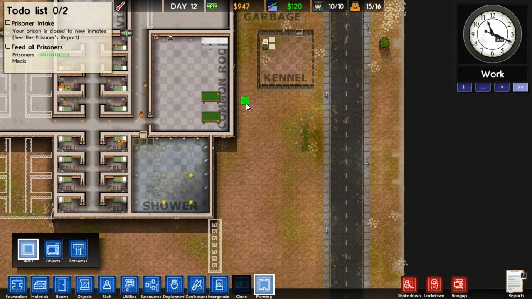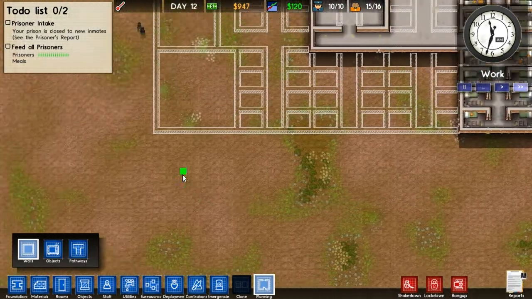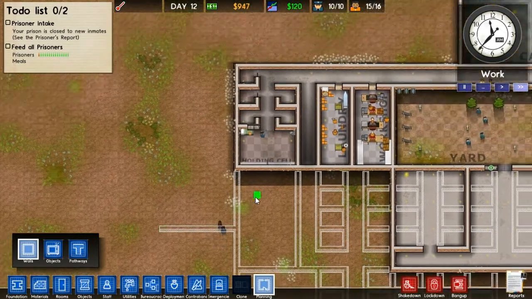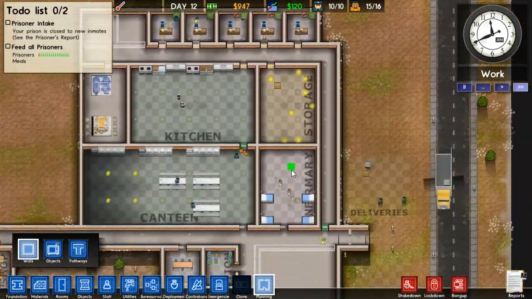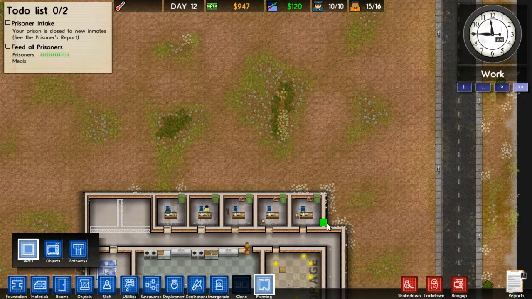So, I'm going to try to aim for a uniform length around the prison. So that's 11. So what I want to do then is that. Then this will be 11 out here. And I highly doubt they'll get very high up on this end, so maybe we'll just make this 11 out from this wall.